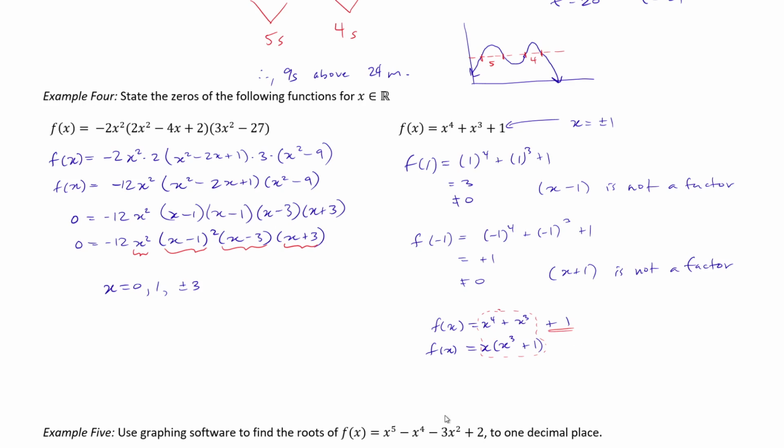But then, as we can see, it's been shifted up 1. So you take something that has those zeros, shift it up by 1, and it no longer has zeros. So this could have been a clue. This is a quartic function that's opening up. Without that positive 1, it had zeros, but it's been shifted up, so maybe it doesn't have those zeros anymore. Okay, so I'm just going to erase this. You don't need to worry about that so much. Then we write right here, therefore, f of x has no zeros.